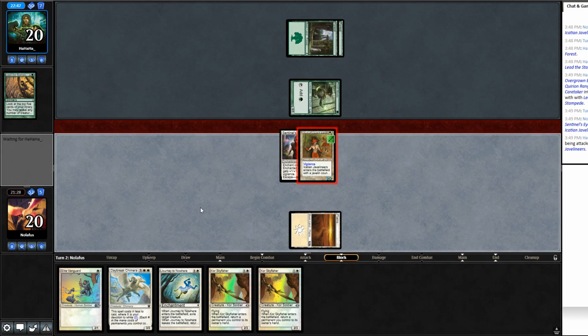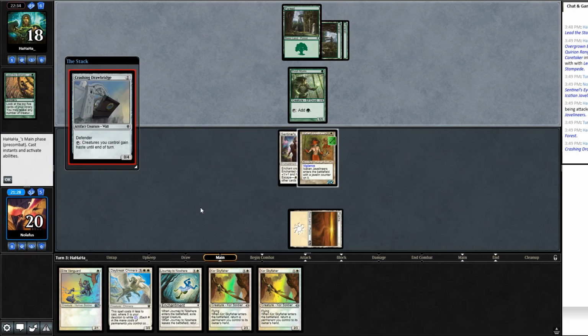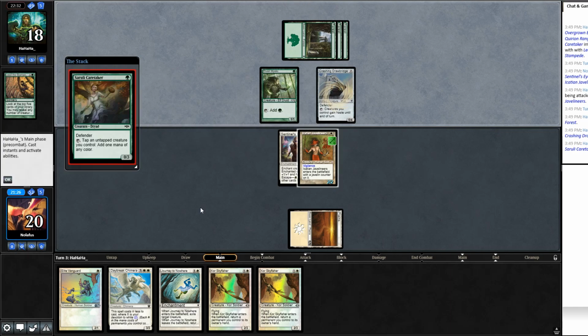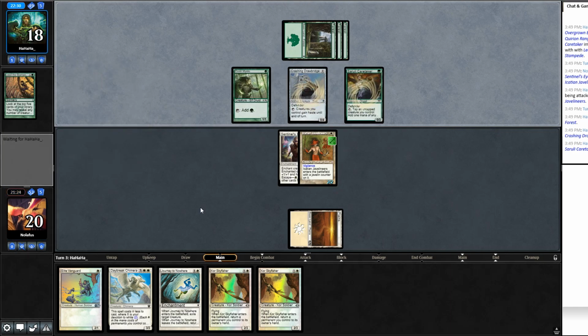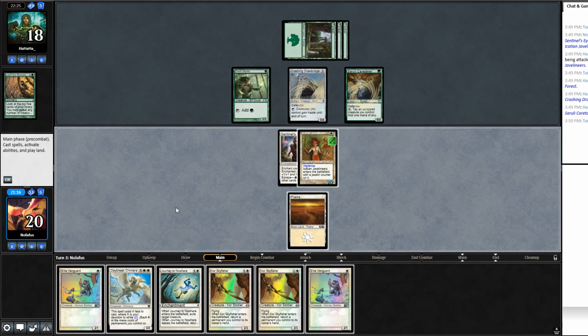And we just pass. I'm not too worried about the Elvish Mystic. It's the Kyrion Ranger or really anything else. Crashing Drawbridge, that's not so good for us. Ceruli Caretaker. Yeah, they have a much stronger start this time around. Not much we can do. Definitely need to get in on the air, but we are not drawing a second land here, unfortunately.